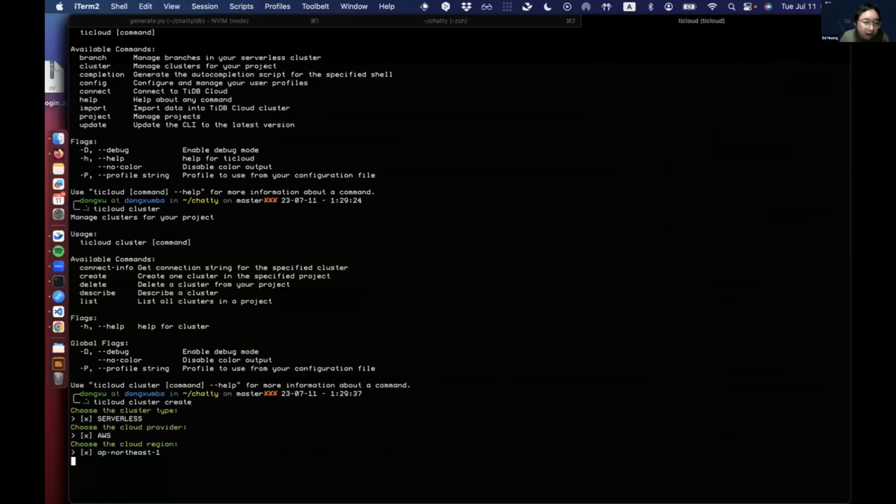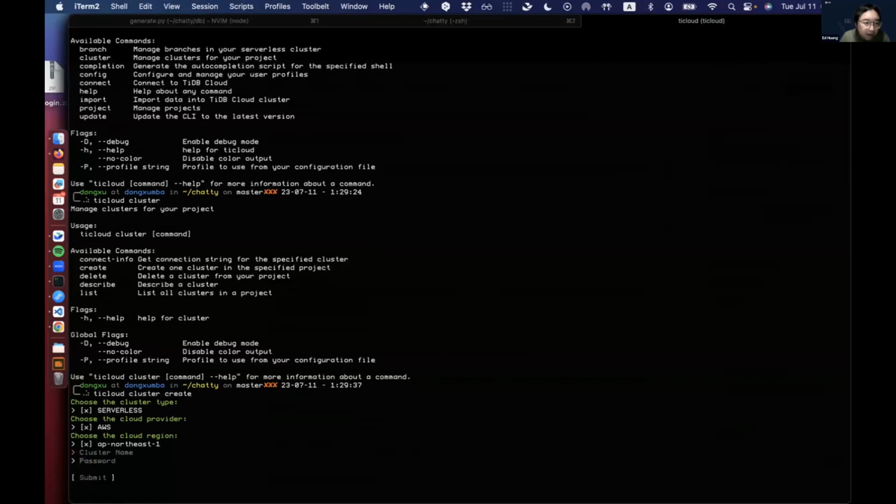I think it's in Tokyo. Okay, the cluster name is Chatty, my app's name, and a password. We choose an easy-to-remember password, 12345678.